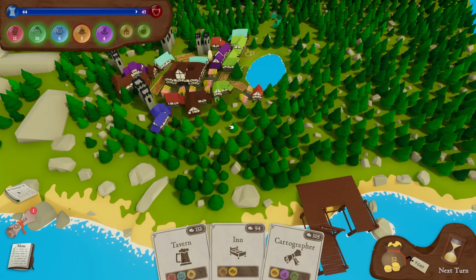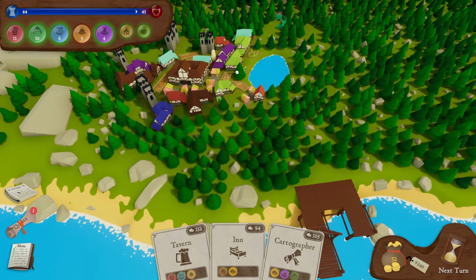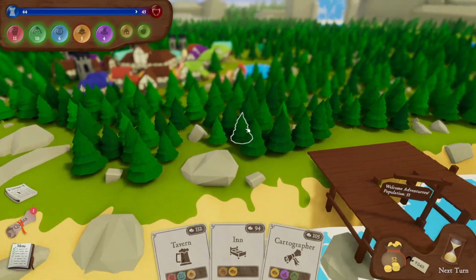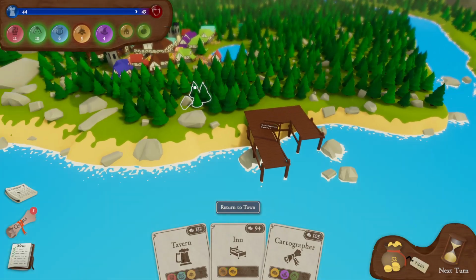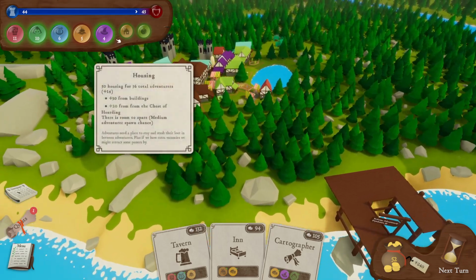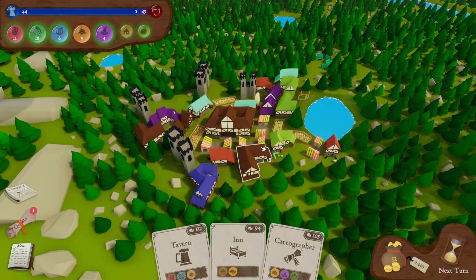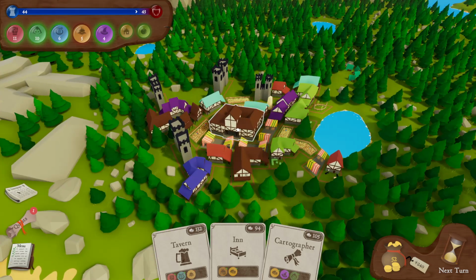I've enjoyed this. I've had a lot of fun with this. It's silly, but it's good fun. And I would wholeheartedly reckon give it a shot. Welcome adventurers. Population 53. Yeah, I've got no kind of town plan at all. I should have a town plan, but no, I haven't. Yeah, a lot of fun.